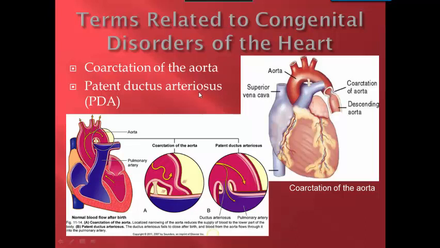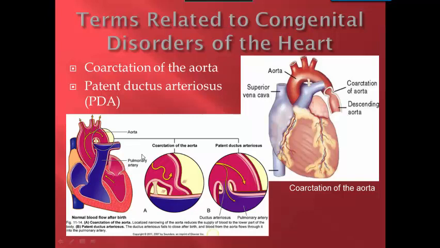A patent ductus arteriosus, patent meaning open. Normally in utero, you have a pathway that connects the aorta and the pulmonary artery because you're not breathing, you're getting oxygen from your mom. Usually upon birth, with taking your first breaths, that little duct will close, but in some people it doesn't, and then blood flow can actually go from the higher pressure of the aorta back to the pulmonary artery, which would take another trip through the lungs back to the left side of the heart.